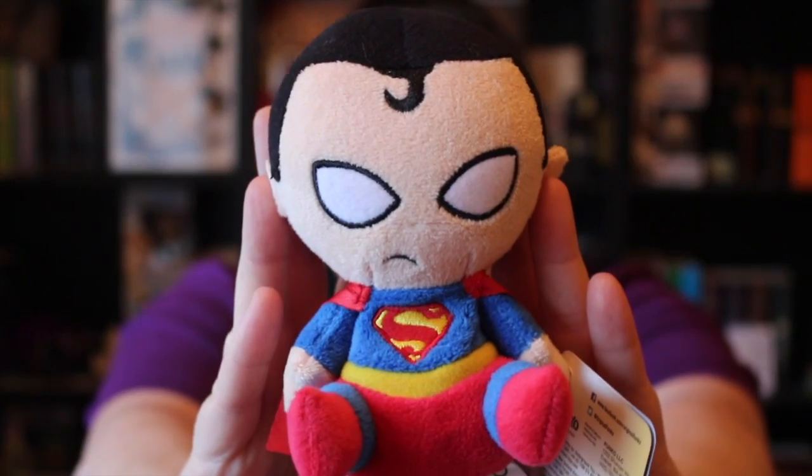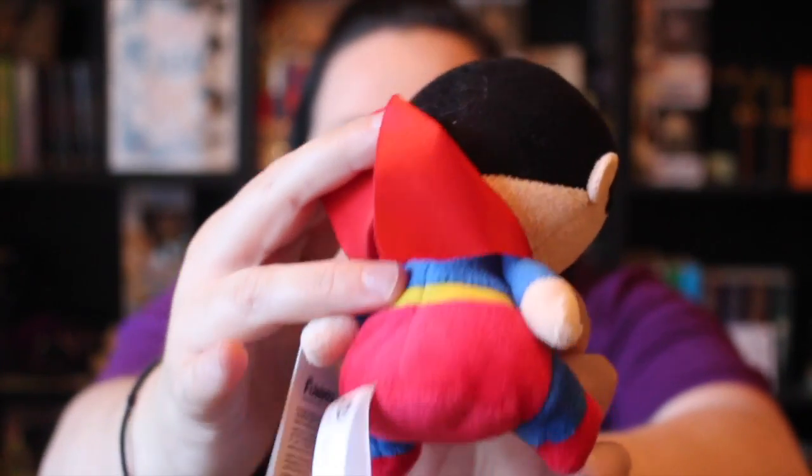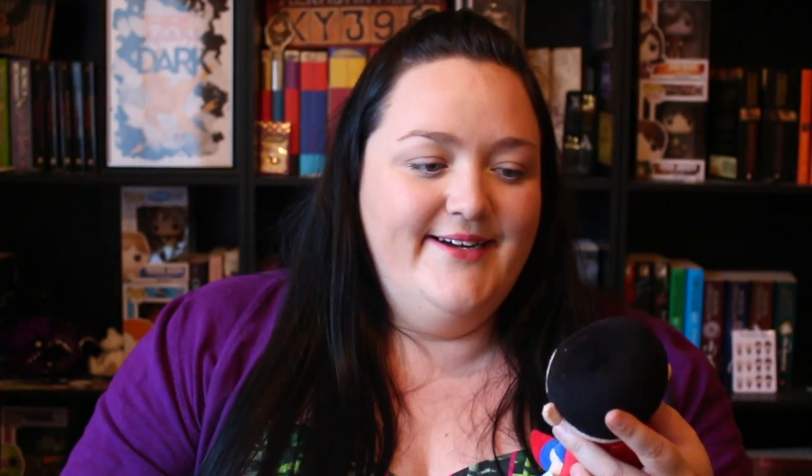The next item — I saw this and thought it was adorable. I don't even like Superman, I know, blasphemy. I prefer Batman, obviously because I really liked Batman Arkham Knight. This is a Mopeez! Oh my god, I've never received a Mopeez before. This is adorable. So this is our Superman Mopeez and he's got his little cape. And look at his little bum — it's so dorkily cute. But I still don't like Superman.